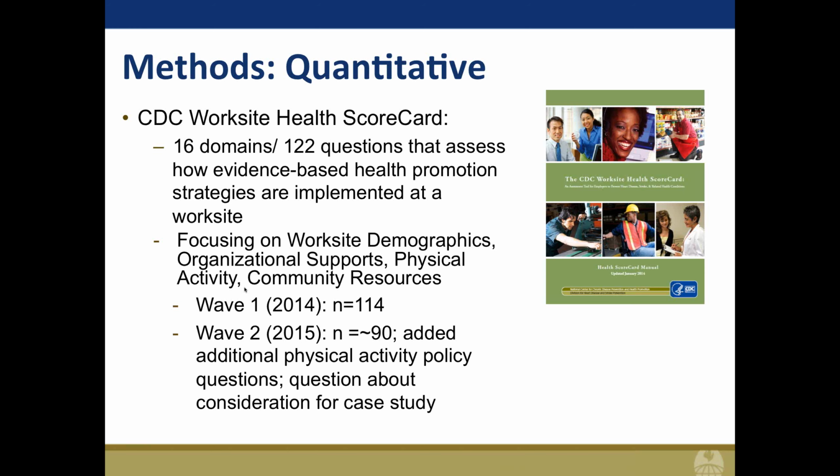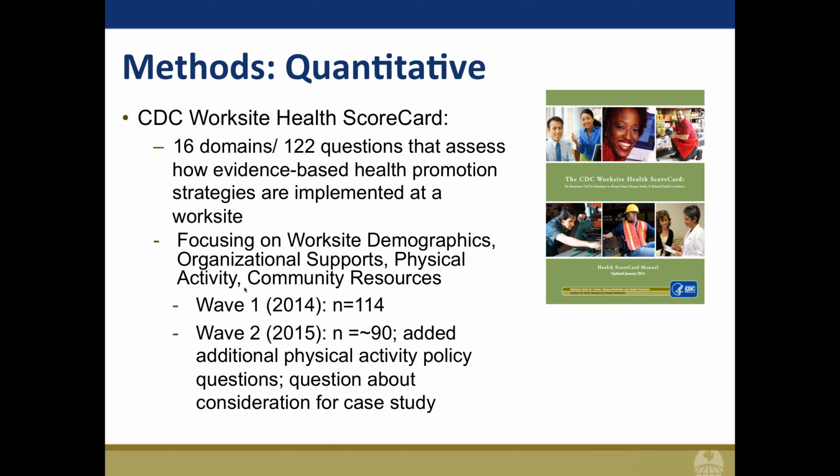Wave 2, which just went out in the field earlier this year, we added some additional physical activity policy questions to the study. So we asked individuals if they had stair prompts, for example, if they were using walking meetings, if there were treadmill desks or other types of interventions in the worksite to promote physical activity. And we also asked a screening question in wave 2 about being considered for involvement in our multiple case study.